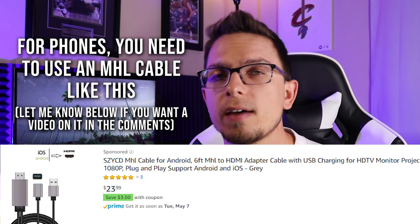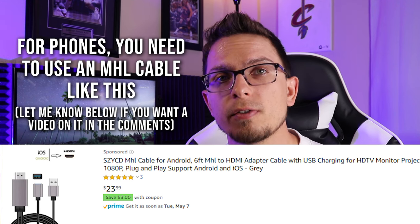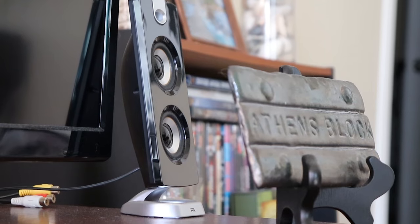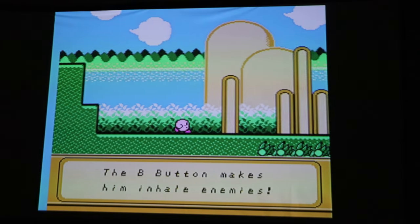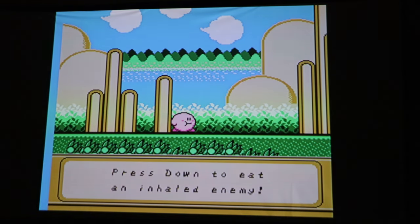So that gives you a few other options to navigate. It's fairly simple to hook up anything to your projector. I've used it for a watch party for Game of Thrones, watching movies — you can hook up a speaker and play music and movies with much better sound quality. You can also game, put up a Nintendo Classic, hook up your PlayStation or Xbox. With an HDMI cable it's really simple to hook up pretty much anything nowadays. You can treat it as a TV — anything you do on your TV, you can pretty much do on the projector as well.